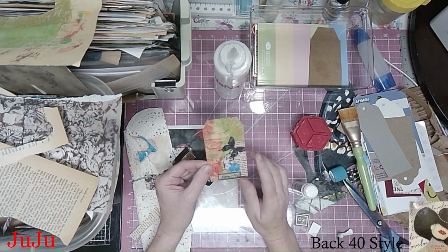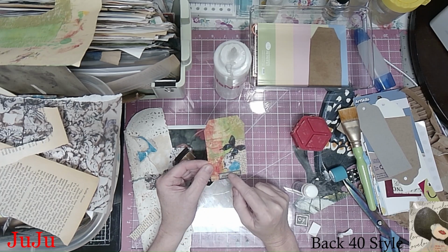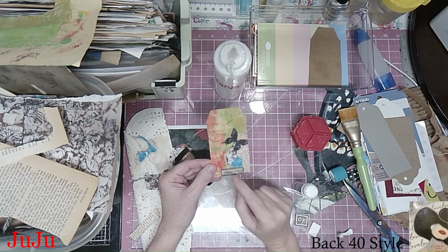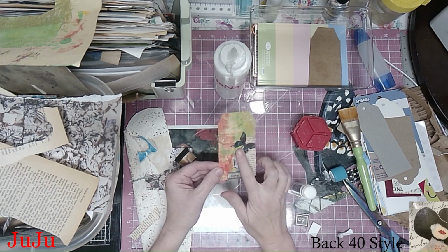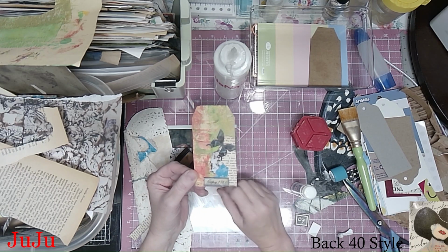If you looked at this and the first thing you didn't see was that butterfly, you saw that piece of paper down here at the bottom, that means it ain't flowing right. We need to fix it, okay? So that's what was happening. When you looked at it, you looked down here. You didn't look at your butterfly or nothing. So we put a tag over it to kind of make it flow through, and our butterfly became our first thing we saw again, okay?